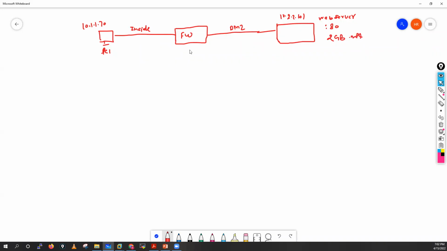Now this PC wants to download this particular file from this web server, because it's hosted on port 80. So what will happen now? Just think of this as a Palo Alto firewall for a minute.